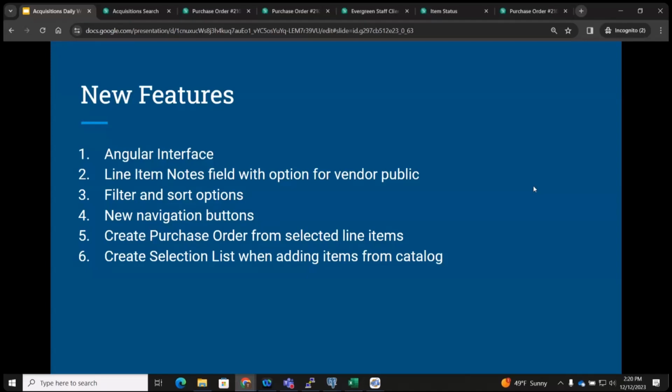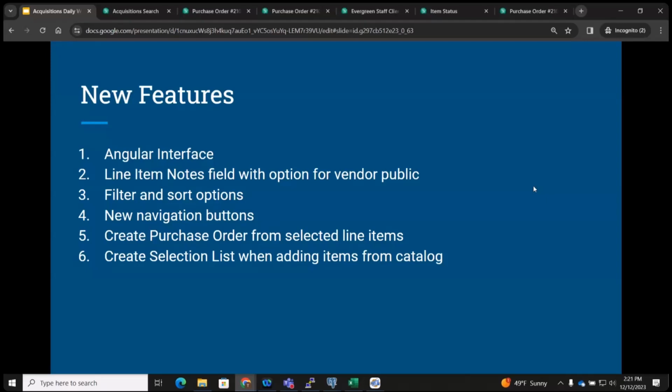And then of course you can navigate through it the way you can through different types of Angular interfaces, where you now have the ability to change how many line items you're seeing on a single page within a selection list. You can navigate through these pages. You can set it to look at just 5 line items at a time and then navigate through each of those pages.